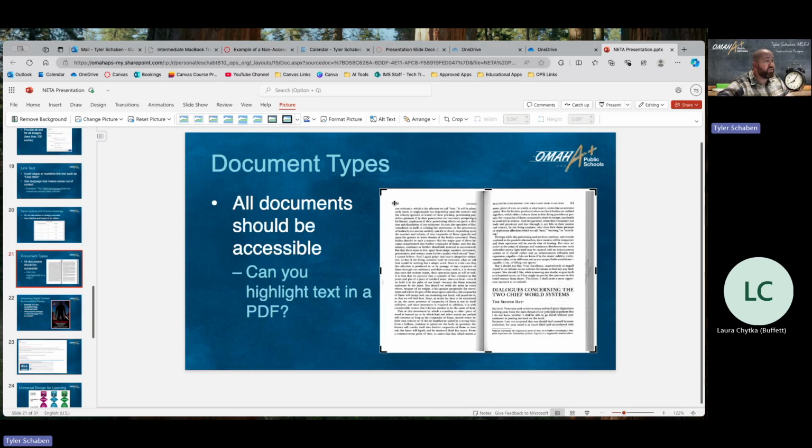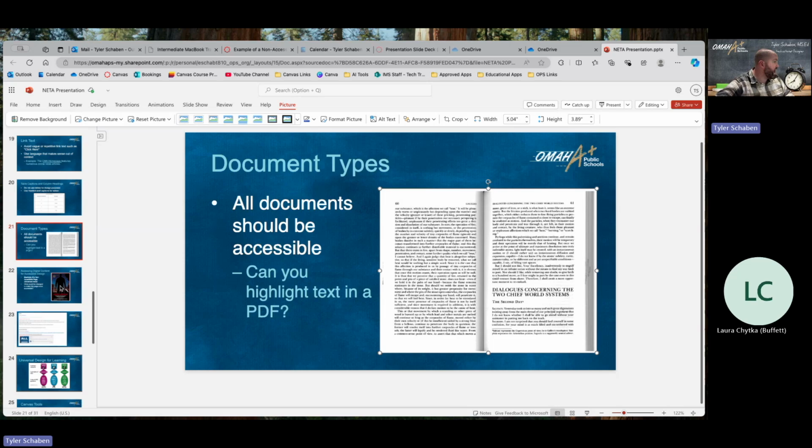I always tell people that sometimes if you save it as a PDF or something, it will make it so that you can highlight the text again. So you'll just have to play around with it if you have documents like this. But like I said, also test it with an iPad, because with some more recent software updates, they have added features that allow students to highlight text even on things like this. But that's the trick for how you can tell: if I can't highlight it, that means it's not readable to a screen reader.